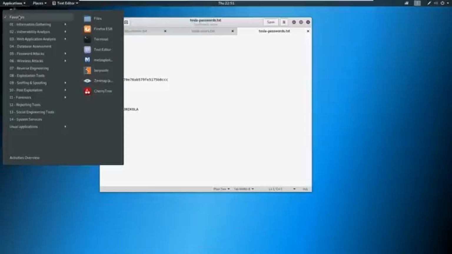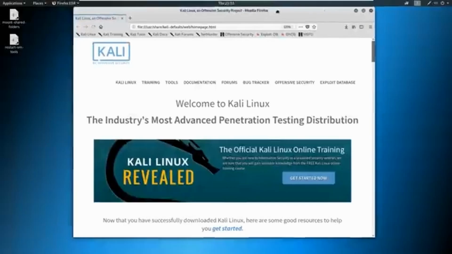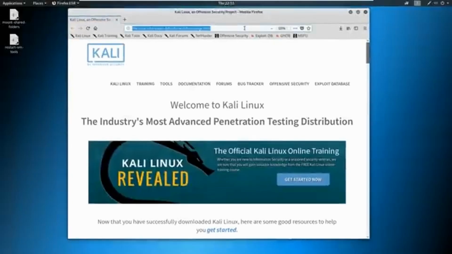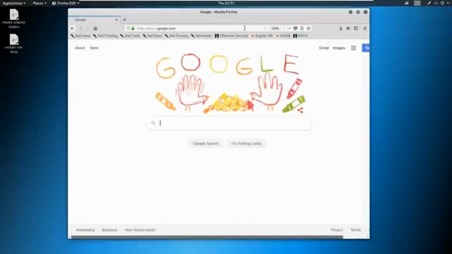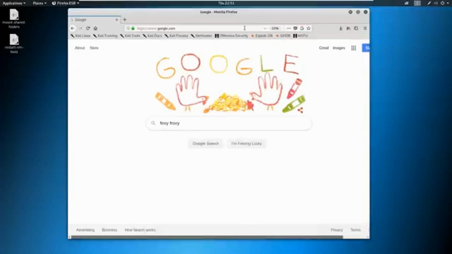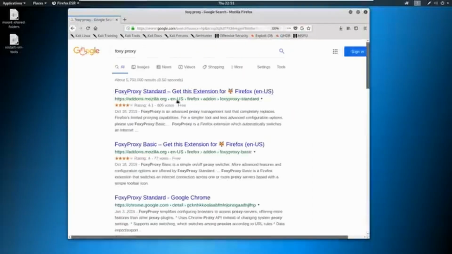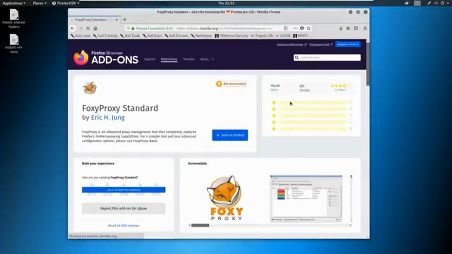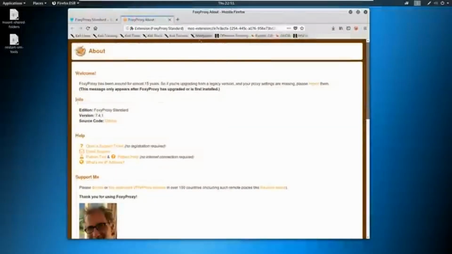So from here, I'm going to go ahead and go to Firefox. And while we are in Firefox, I want to take a quick pit stop and go to Google. And I want to look up something called Foxy Proxy. So go ahead and do this. Look up Foxy Proxy like this, not Froxy, Foxy Proxy. And go ahead and click on this top one here, the standard. We're just going to go ahead and install the standard to our Firefox. And this is going to be a useful tool that we'll be using throughout the course.